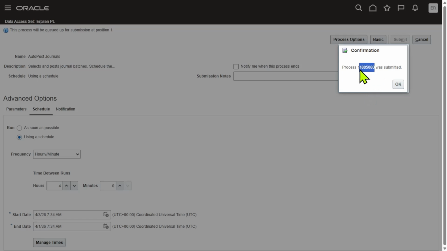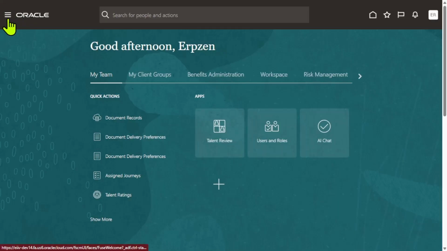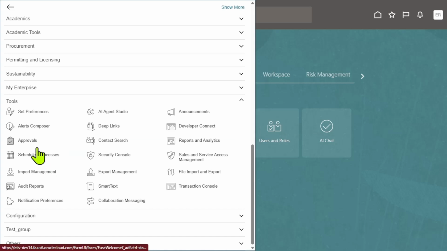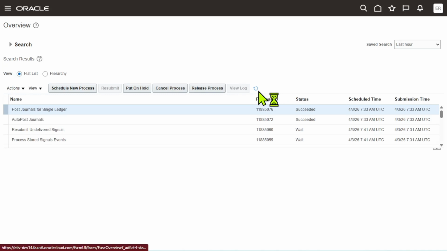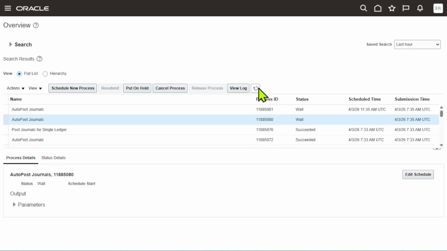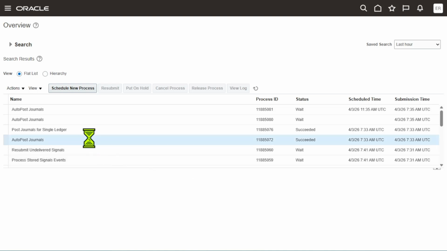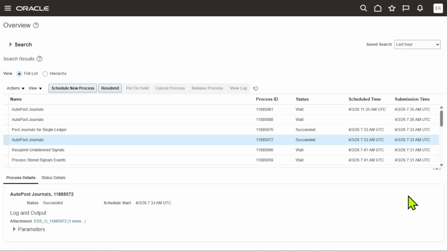So the best practice is to note the process ID and give it back to the user so that users can track this information. Now go to Tools, Scheduled Processes. Now AutoPost Journals is submitted. If you see, previously we submitted one job, and there is no edit schedule in the bottom right corner.